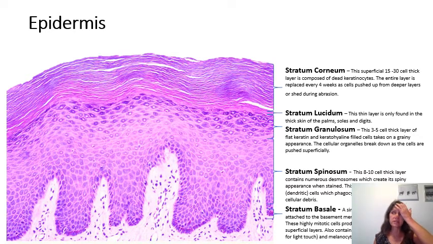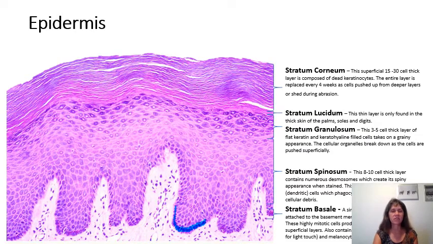We're going to look at the layers of the epidermis a little bit more closely. On this slide, we're going to start with the stratum basale, which is a single layer of cube-shaped cells. The stratum basale is where we find the melanocytes that produce melanin. We also find the Merkel cells, which are also known as tactile cells, to transmit information regarding light touch.